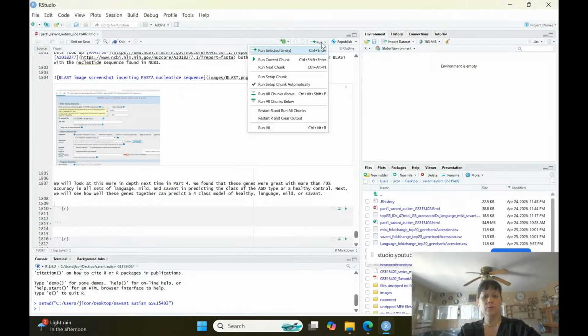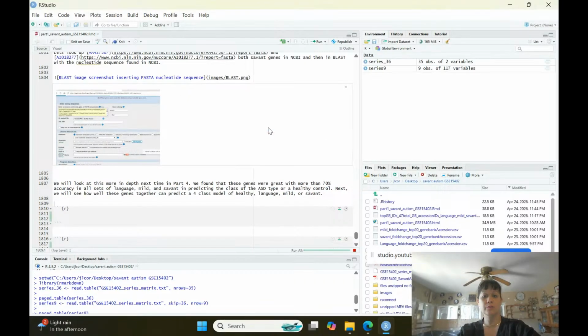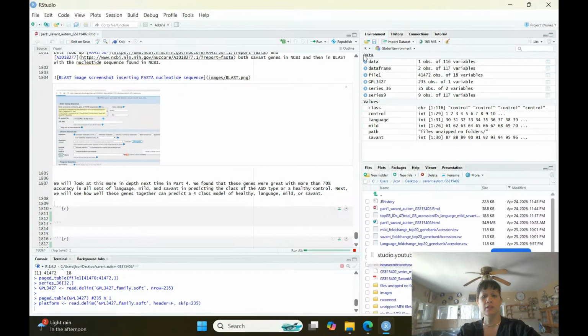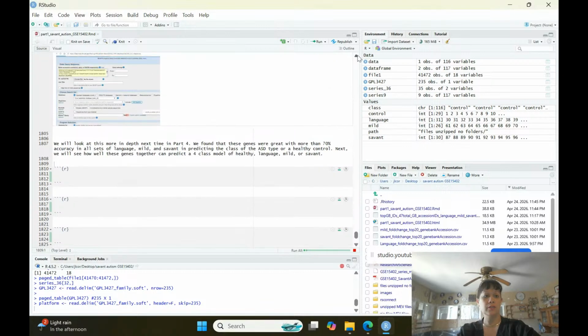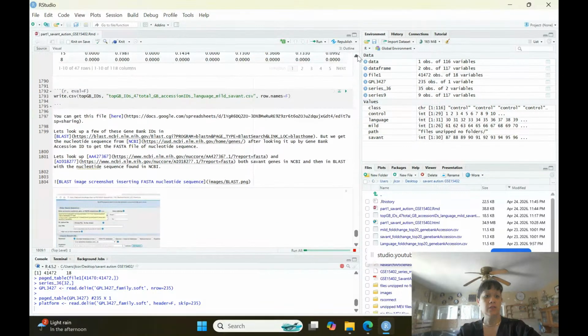All right, let's just run all this code. While it's running, we can look at these individual files. This is what we wrote out. We saved this database, so we're actually just going to use this top GBIDs. That's the one we're going to be using.